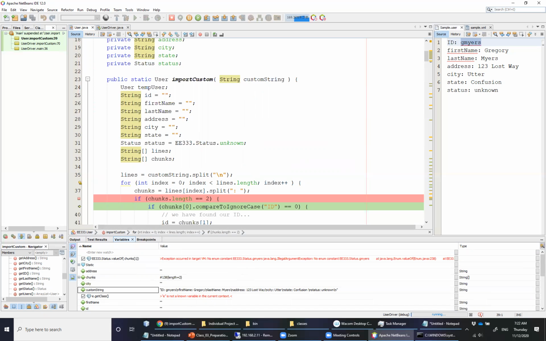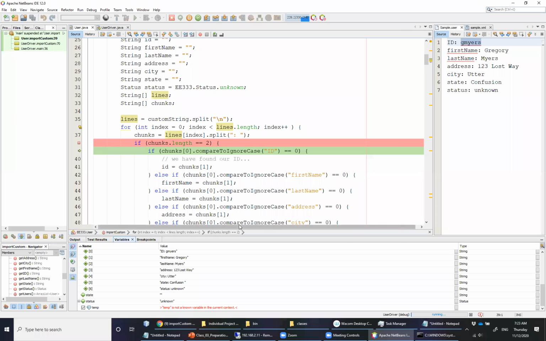You should note that I have double quotes around the /n. And you'll see then that the lines then has basically a collection of strings with each line from the sample.user in its own element in the array.